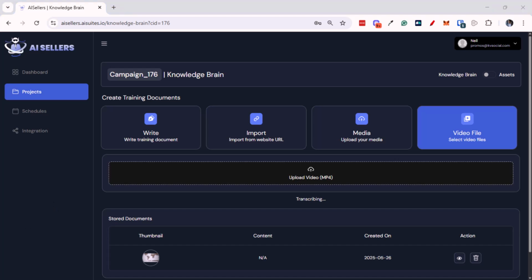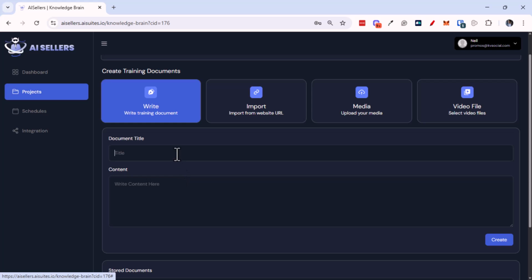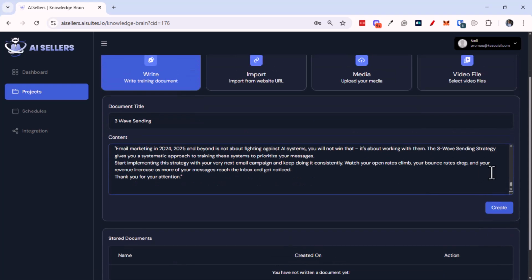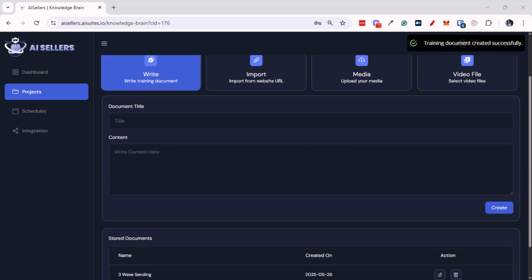Let's go for something else. We have this three-wave sending thing that we had done before internally. Let's go to write, three-wave sending. Done, create, okay. And then let me find a couple more.